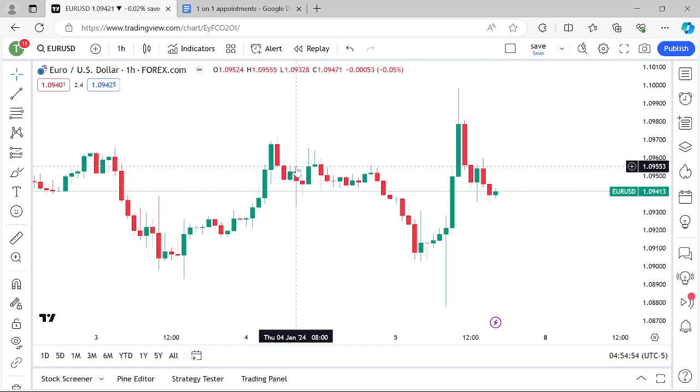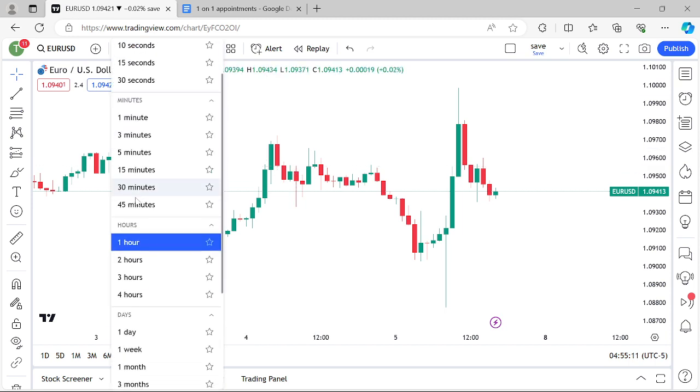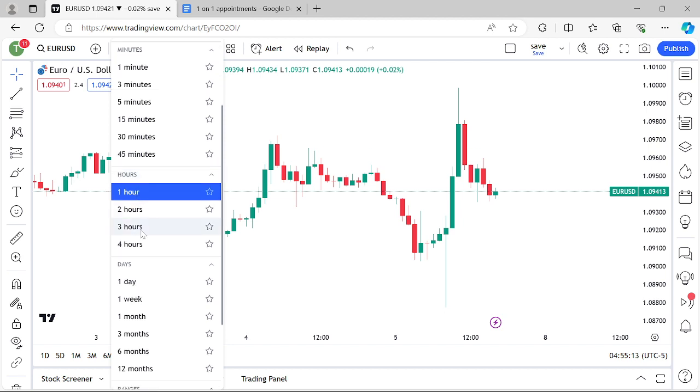I'm just going to be talking about what are the key liquidity pools that you need to be aware of. I believe I have made some videos on this in the past, but we're going to talk about it again in this one for anybody that didn't see the previous ones, okay? So there's several different liquidity pools that you need to be aware of. Let's start from the highest and work our way down.